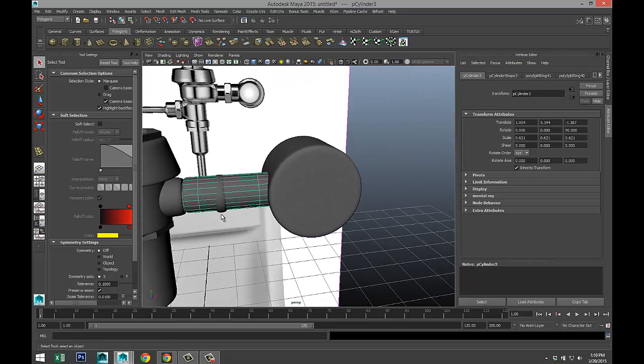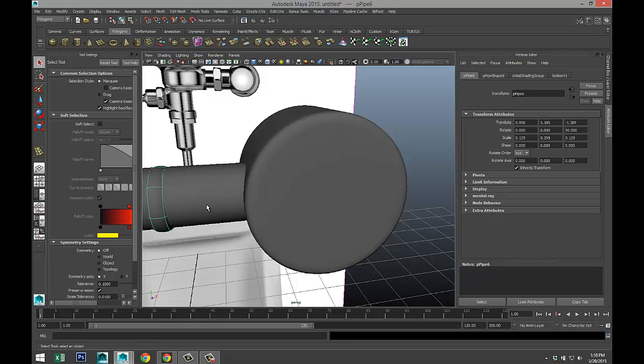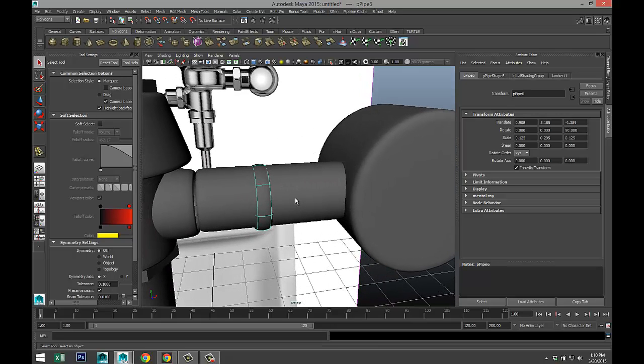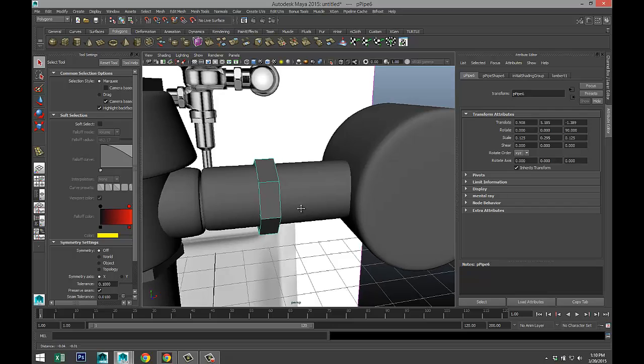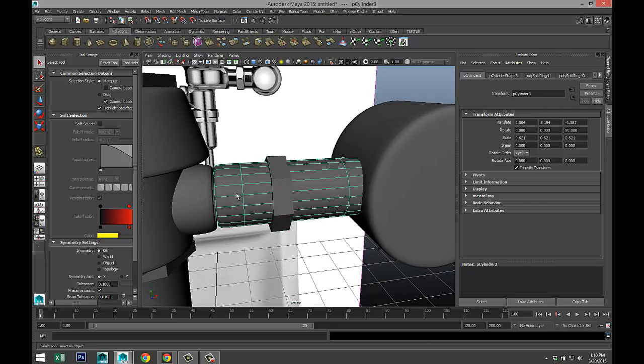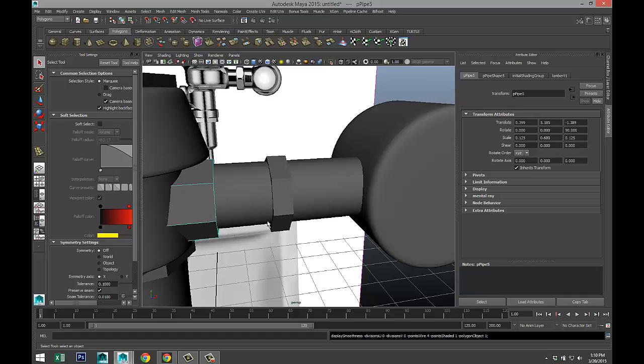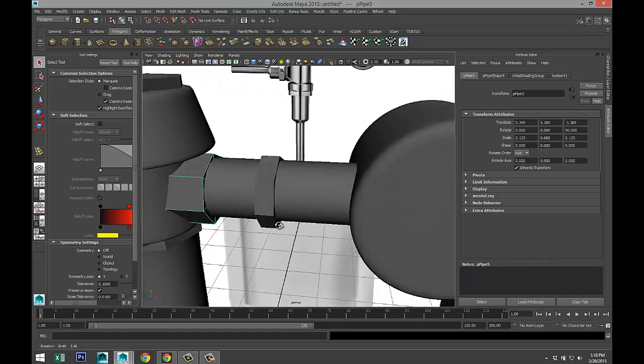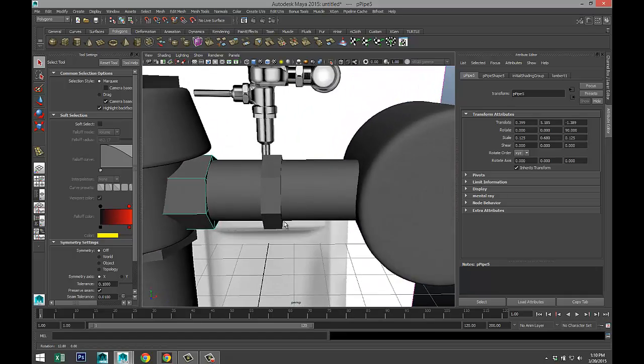This one is a little short, and that one we need to fix. So we will hit 1 and hit 1. Yeah, we're going to leave those as is.